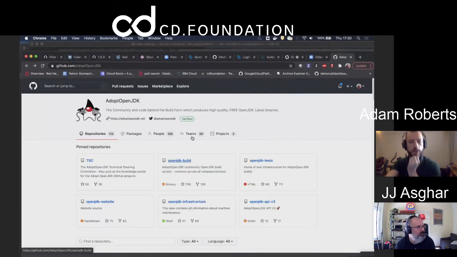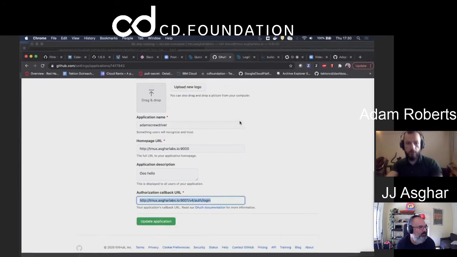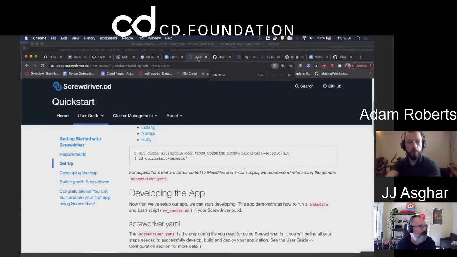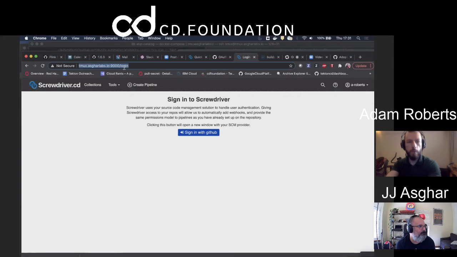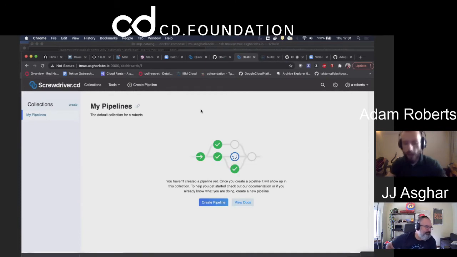Let's see what this does. It's on my public GitHub, not my IBM GitHub as well. And in the logs, I see GitHub A. Roberts has logged in via OAuth. So it looks like it actually has done. You don't do my token though, do you? No. Okay. So you should refresh that page now. Yeah. There we go. Oh, excellent.